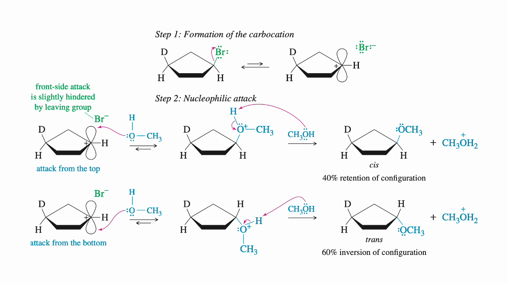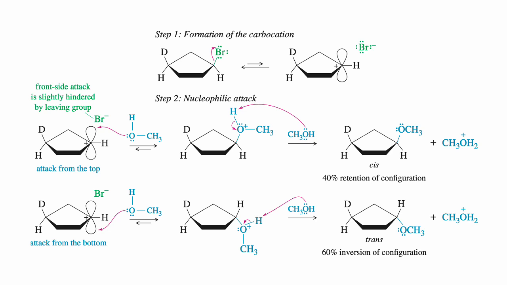Here is another example that's similar to the cyclopentane example we saw for an SN2. So let's just think back to our SN2 example. The bromine was on the top, therefore the new bond must be on the bottom in an SN2. And we can see that the bottom product here has the new bond on the bottom. But we also have the possibility that our nucleophile is going to attack the same side of the molecule that the leaving group was on.